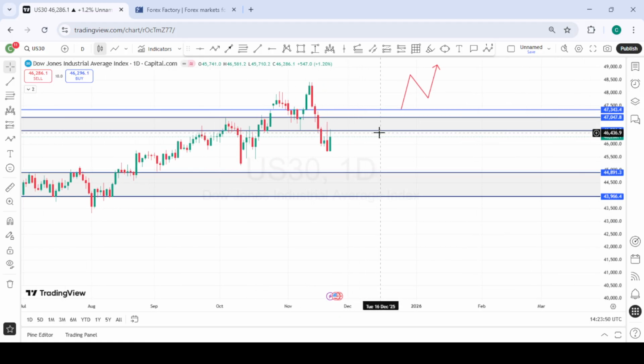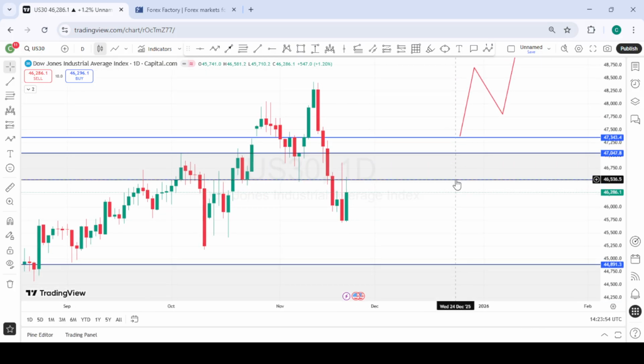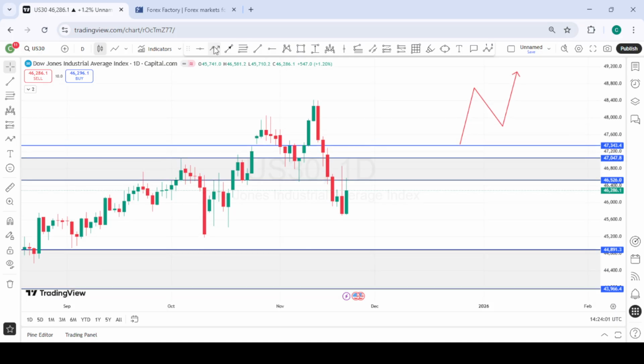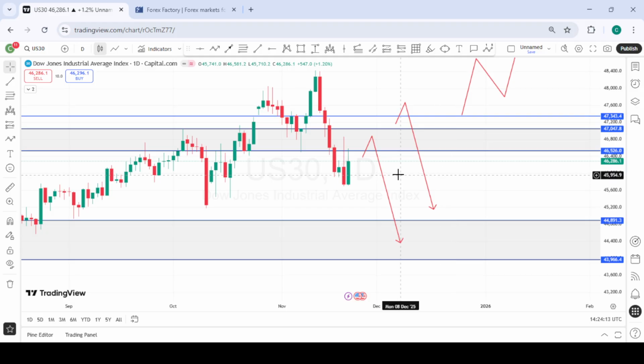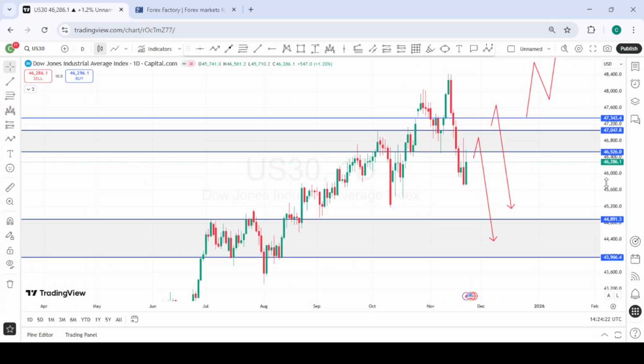We have here US30. US30 has a similar setup as S&P 500. So going into next week, we'll be looking forward to a possible pullback into these two areas of interest. The first one, this very area of interest, look for selling opportunities to the downside. Or should price pull back a bit higher than this zone or makes its way to the second zone, we'll still be interested in looking for the selling opportunities to the downside for US30 for the coming week.